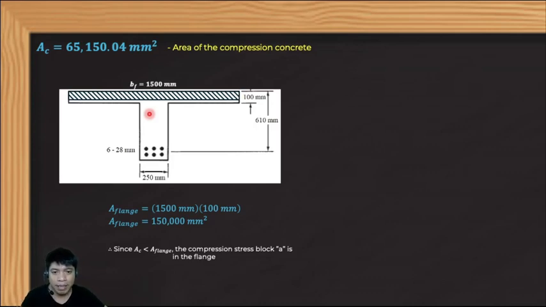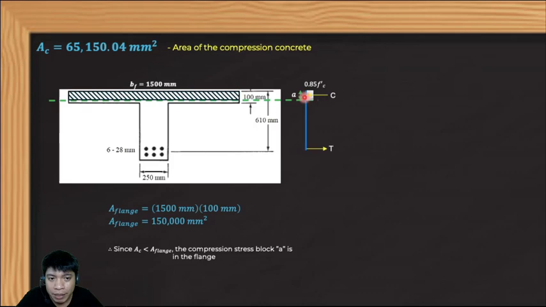Okay? So sabihin natin guys, itong shade ko, ito na yung ating area ng compression concrete. Nasa flange pa siya, no? So pag gumawa tayo ng force diagram dito, ito yung mangyayari. So yung ating compression force kanina na kinompute at saka yung tension force, of course yung tension force ay nasa centroid ng ating steel area. And yung compression force natin is mag-a-act siya sa centroid ng ating compression concrete area. So since rectangular lang naman yung ating compression concrete area, then nasa centroid siya neto. Okay? Nasa kalahati siya ng A.